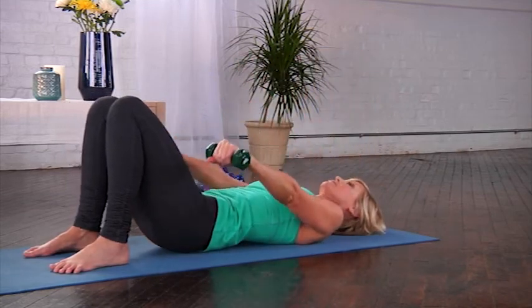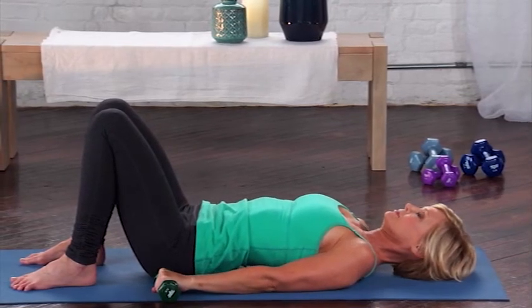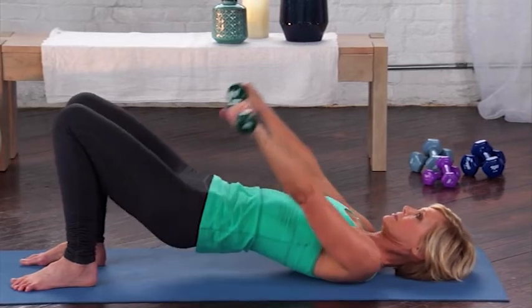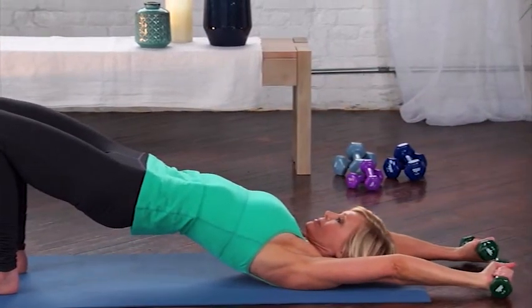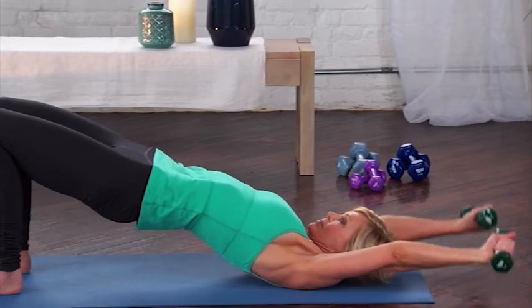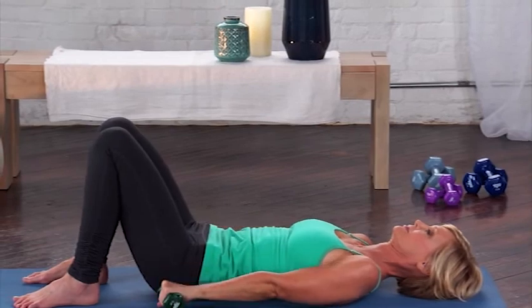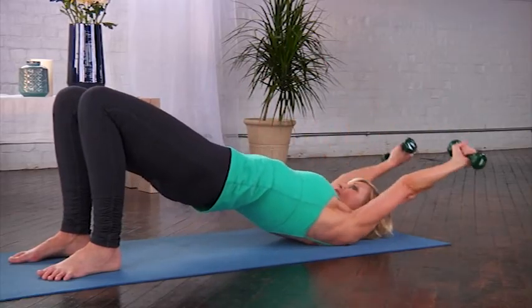This stretches the front of your body, your core, while strengthening your lower back. So really focus on your abs during this pose. Let's do this a few more times. As you bring your arms over your head, really feel your chest and core muscles working.